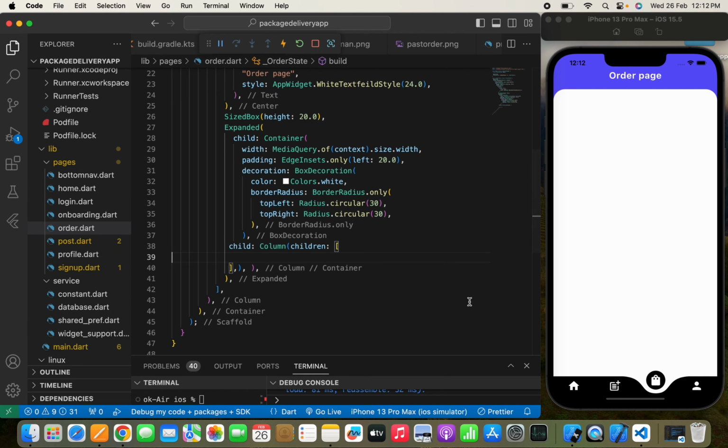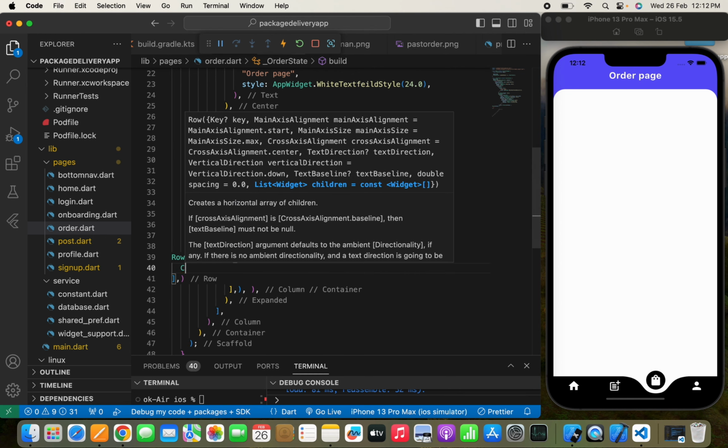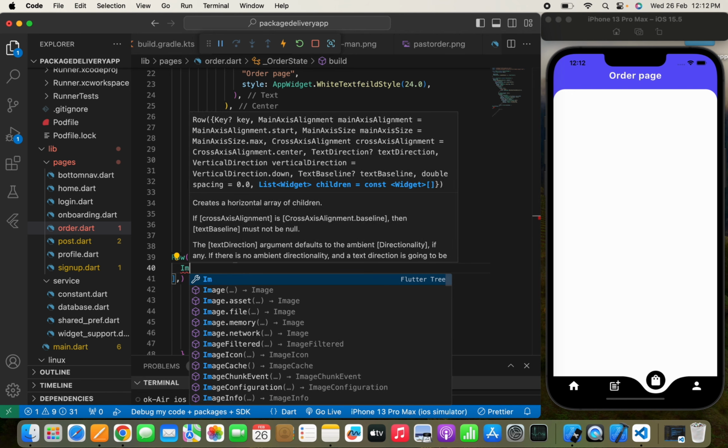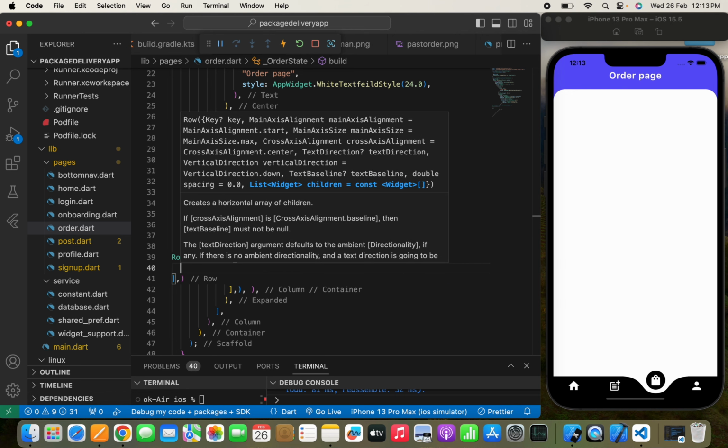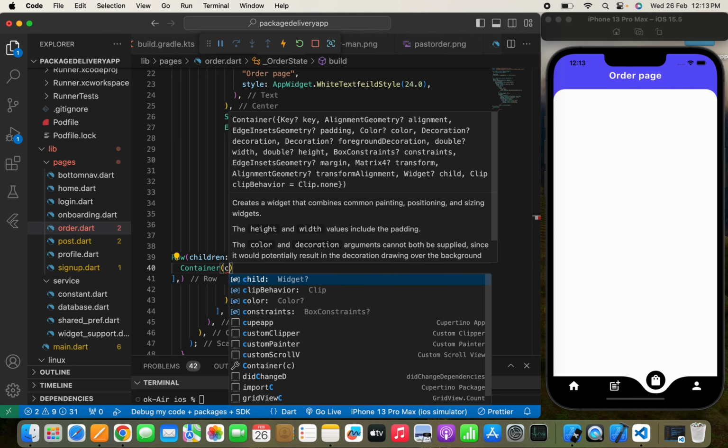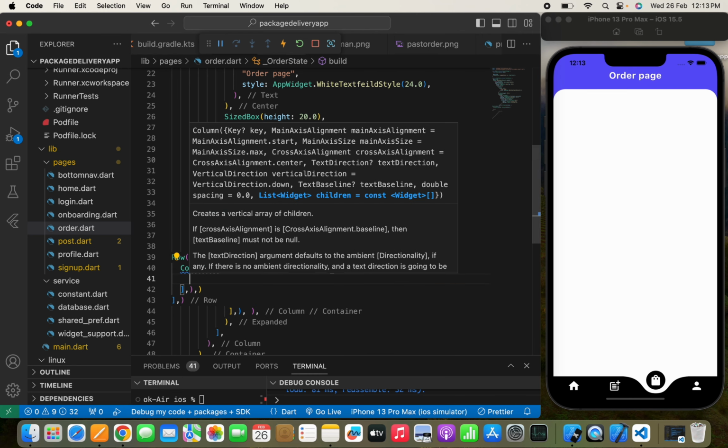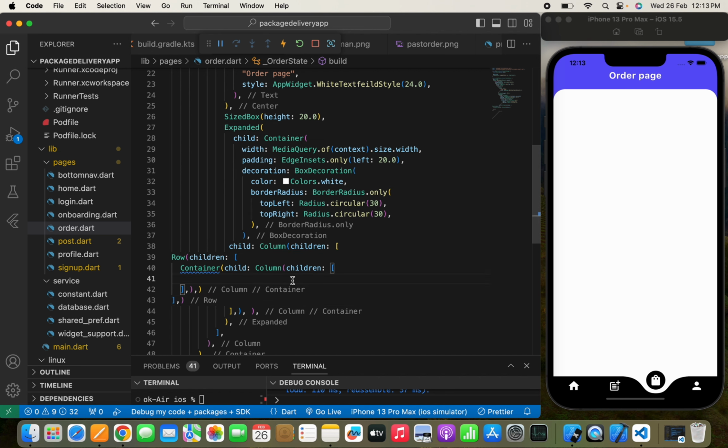Yeah, so now we can write all the things that we need to do. Now let's move on, and here in the order page I'm going to show the current order and the past order as I've told you. So let's first create a function so that the user can switch to the current order and see all the current orders, and they can switch to the past order and see all the past orders, right? So this is the case that we need to create over here. For that I can pass a row children, and here I'm going to pass the image. Sorry, let's first pass a container. So here I'm going to write a container child and the column, and pass a children, and in the children first I'm going to show the image.